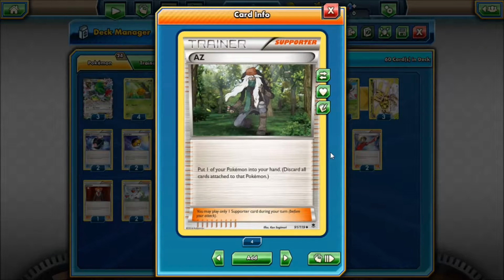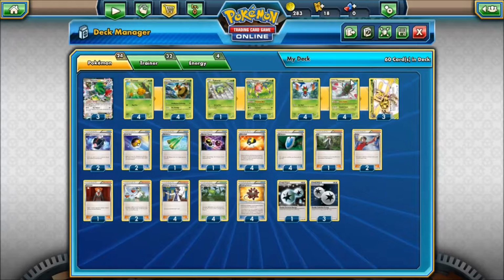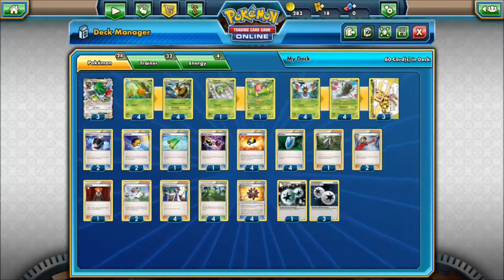1 AZ. This is for if a Shaman's stuck in the active with a Headringer or something like that, or if something has a lot of damage on it that you don't need. It's really interesting that I played AZ when the deck has mostly free retreaters. So yeah, it's a pretty interesting card. It gets you out of a lot of interesting situations that you don't want to be in, and it's also a healing card in a sense.